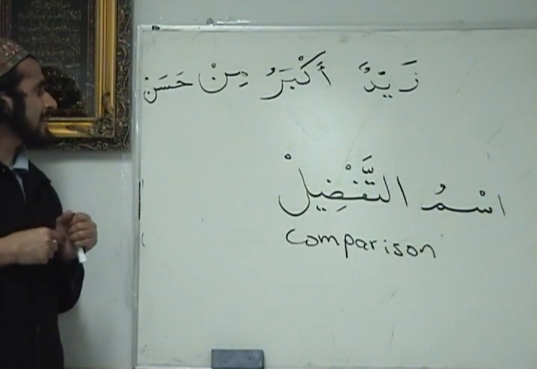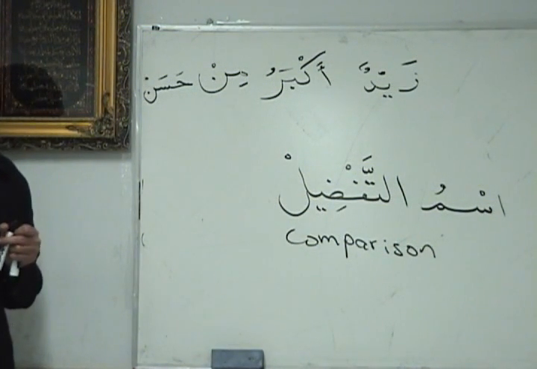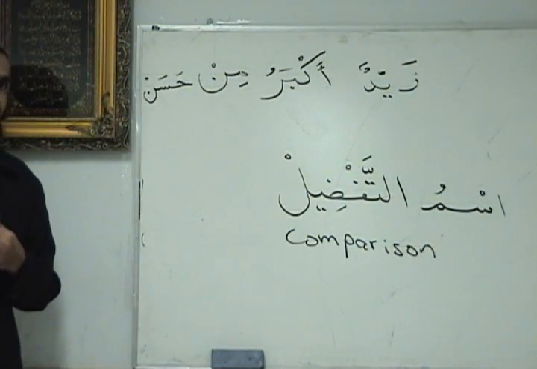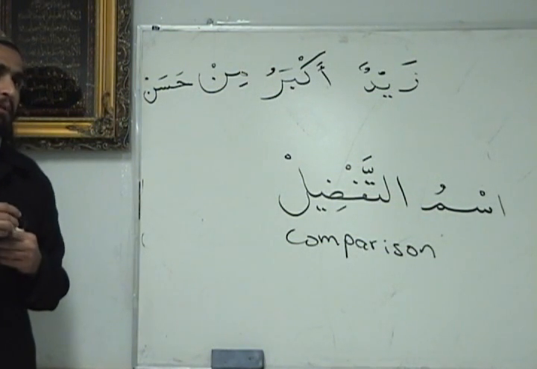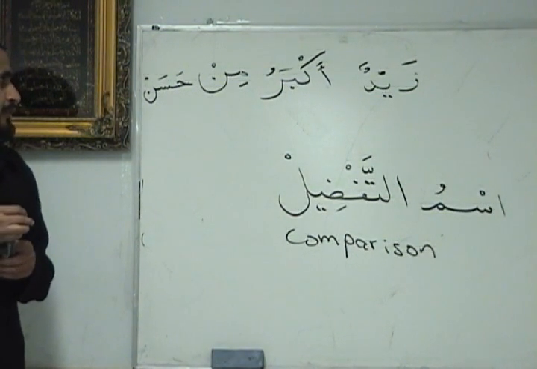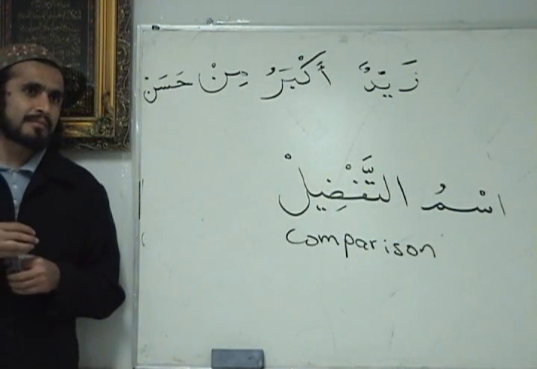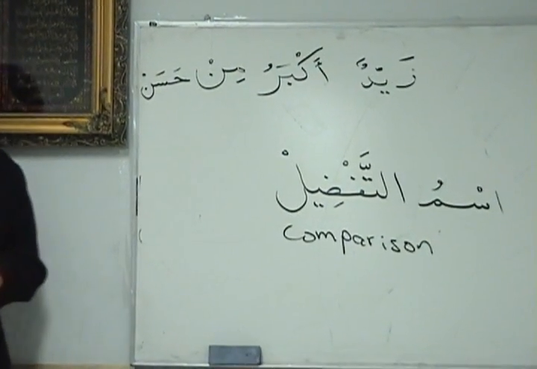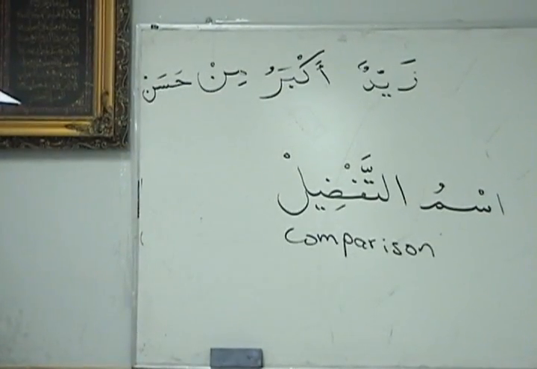Right, so you can say Hassan Kabir. Oh, Hassan is Kabir, he's big. What is Kabula? Well, Kabura is fair. It's a verb. Kabura means he became big, but Kabir means big. Kabir is the attribute. So when you say Zaydun Akbaru min Hassan, you say Zayd is bigger than Hassan. That's what it means. So you're comparing Zayd and Hassan and this attribute of who is big, or who is bigger.